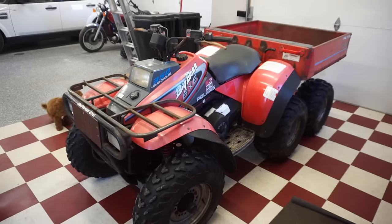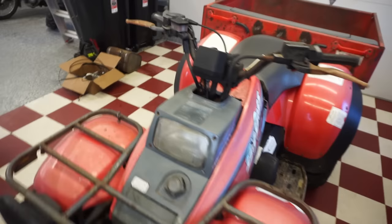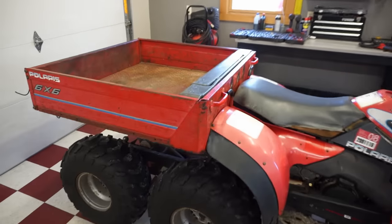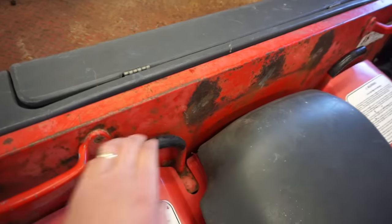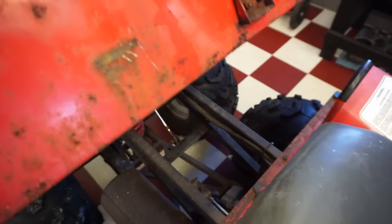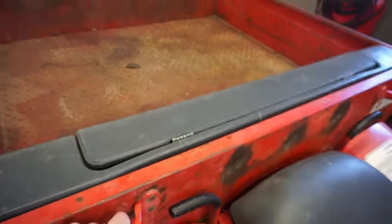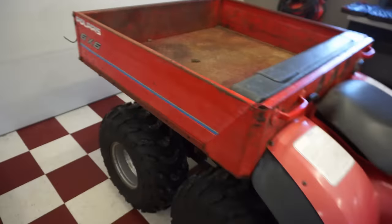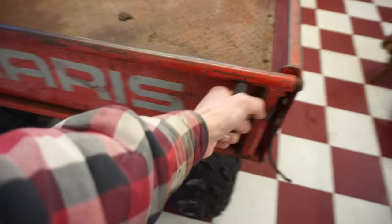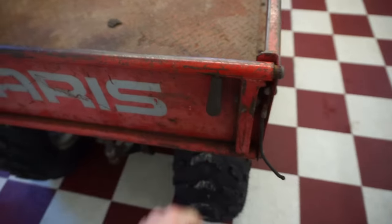This thing is a tank. All right, so here it is, the 1993 Polaris Big Boss 6x6. Thing's pretty sweet. It's got the dump bed. Oh, it folds down like that. You can lift this guy up. That's pretty nice. This is all steel, by the way. Not plastic like the UTVs made today. Nice heavy duty steel. Does have the drop down tailgate in the back. We'll look at that in a little bit.